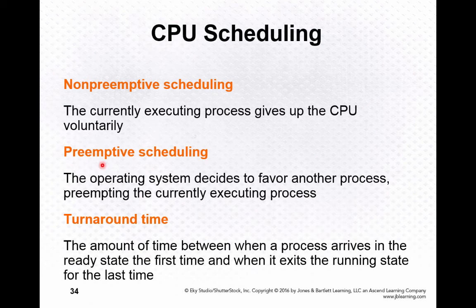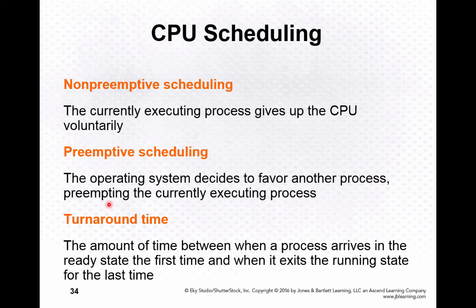A preemptive scheduling approach will interrupt a process right in the middle of running without the process's permission. So, for instance, if the mouse moves or a certain key is pressed or a certain amount of time has passed or if new input is available, then the operating system just says stop right where you are, and moves it into the ready state, even though it was in the running state, and it puts something else there. So that's preemptive. The operating system reacts to some interrupt and takes over.